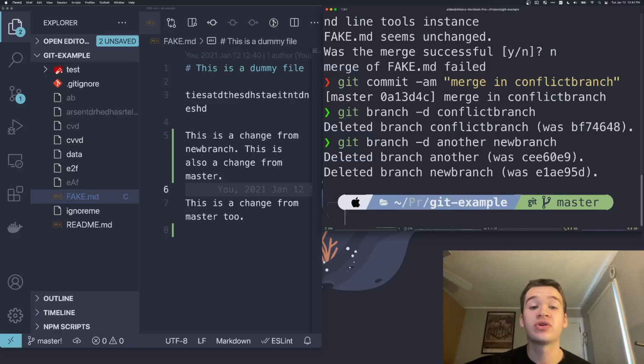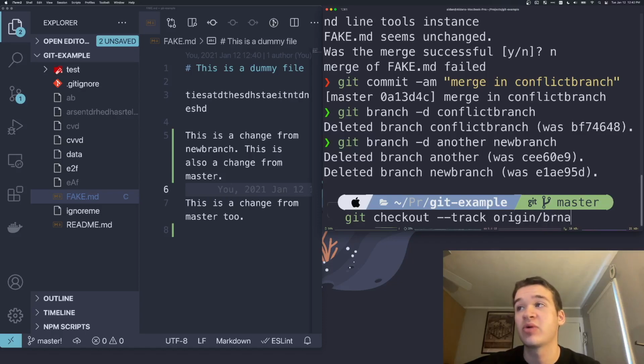You can also create a local branch that tracks from a remote branch. Let's say there's a remote branch already on your server somewhere, and you want a local branch that's going to track from that. You can simply do git checkout. I'm just going to type this out, but I'm not going to run it because I don't have an example for that set up. So git checkout --track, and then the name of the remote, which is going to be like origin, and then the name of the branch. This will create a local branch with the same branch name that's going to track from the remote branch.